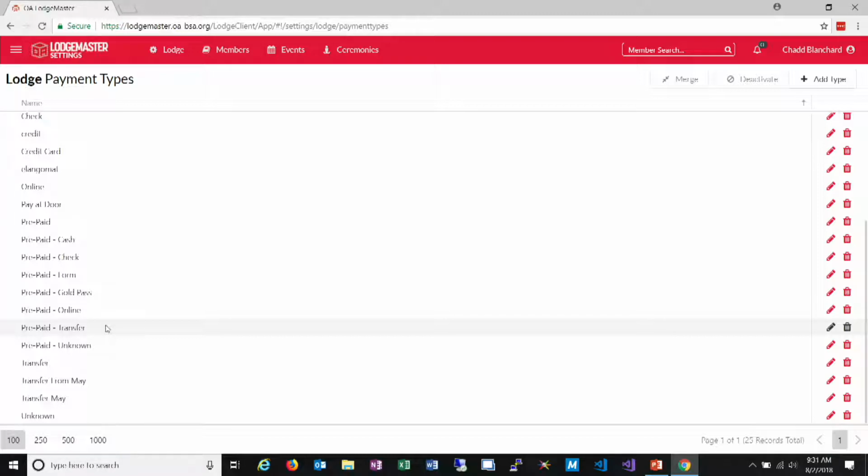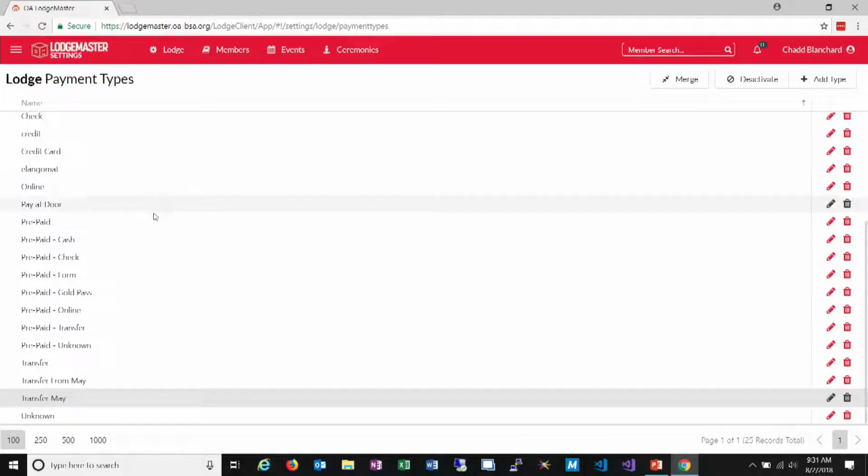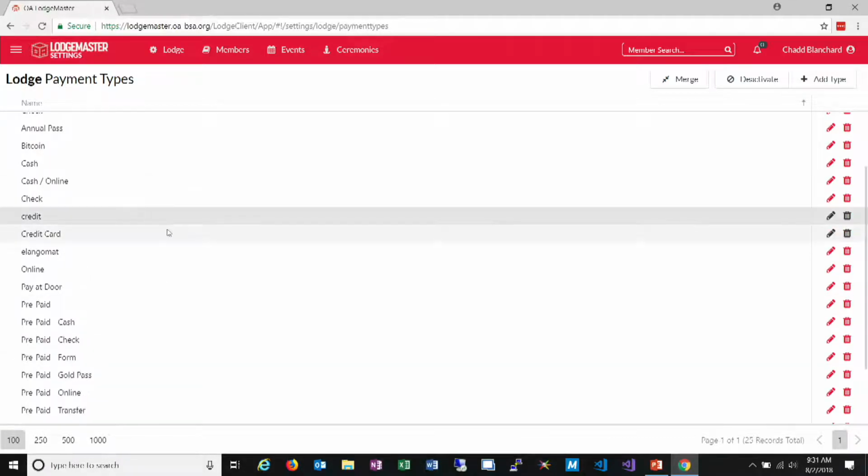So that may not have been the best database decision ever made. So we basically took all the values we found in all those fields in events and members and put them into this one table. And you can't free-form type into that anymore. You have to use the preset values. So you can start cleaning all these up and get them down to the couple types that you actually use.